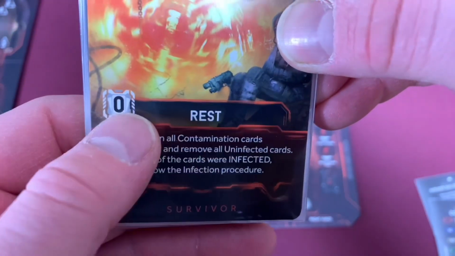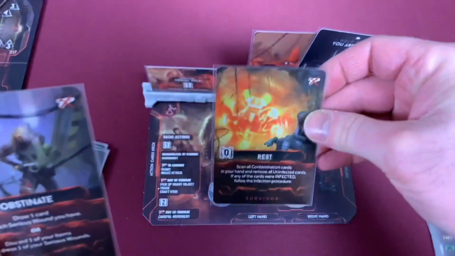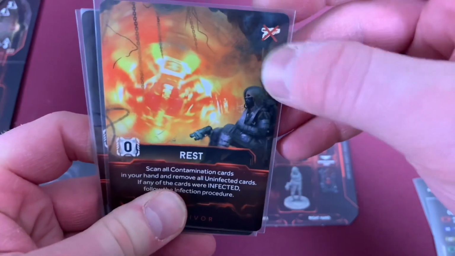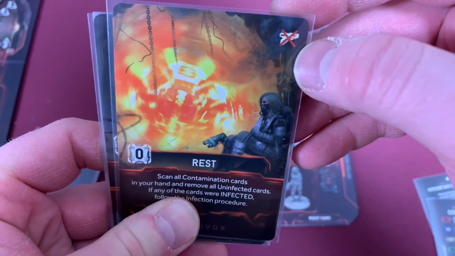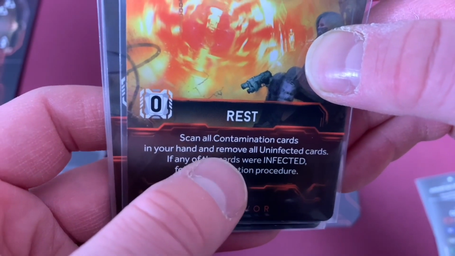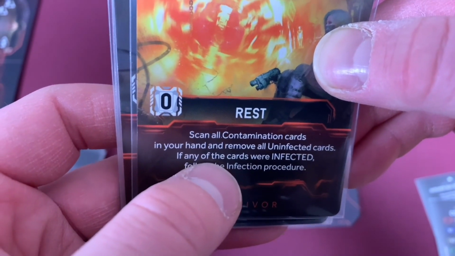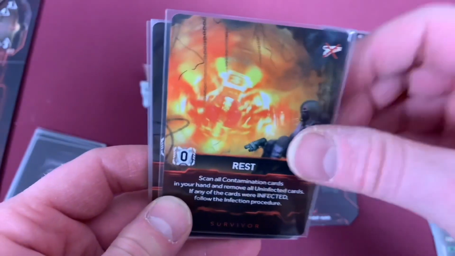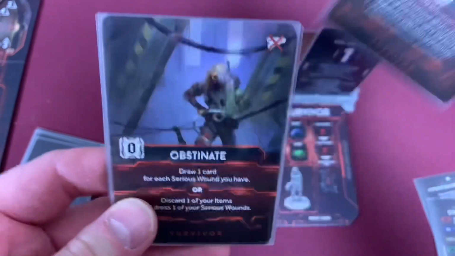We have rest. So I can use it for 0 action cards. I do have to pay this card, but I don't have to pay any other action cards in order to use this card. Also up here it denotes that this can't be used while I'm in combat. I'm able to scan all contamination cards in my hand and remove any uninfected cards. If any of the cards were infected, follow the infection procedures. And you'll see how that goes, hopefully not during the playthrough, but it might happen.